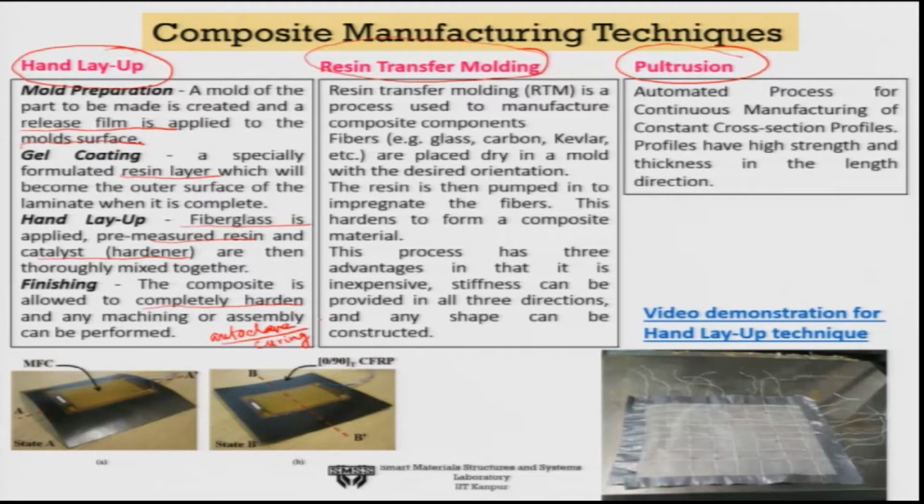Now, in the last class I have shown you these macro fiber composites, right, MFCs. As you can see, this is an aerofoil here, over which what has been done, and this is made of carbon fiber reinforced plastics, and there is a description of it, 090T. What is this? We will learn gradually, but it has different directions of ply, at least that we can understand from here, and over these two directions of plies we apply all these release film gel coatings and then apply the resin, and finally, we put the MFCs outside.